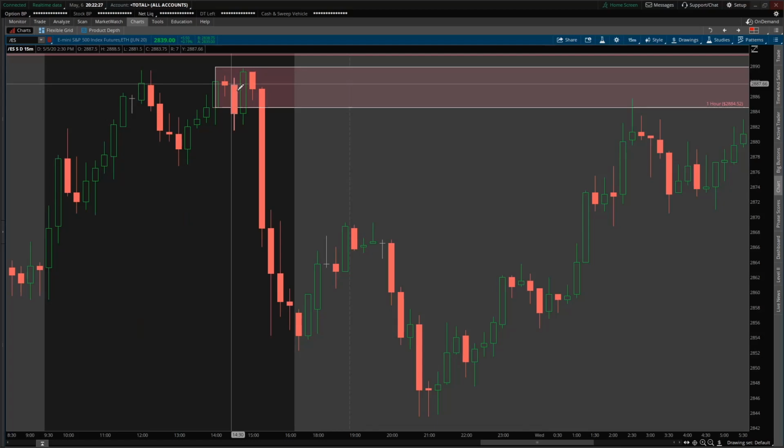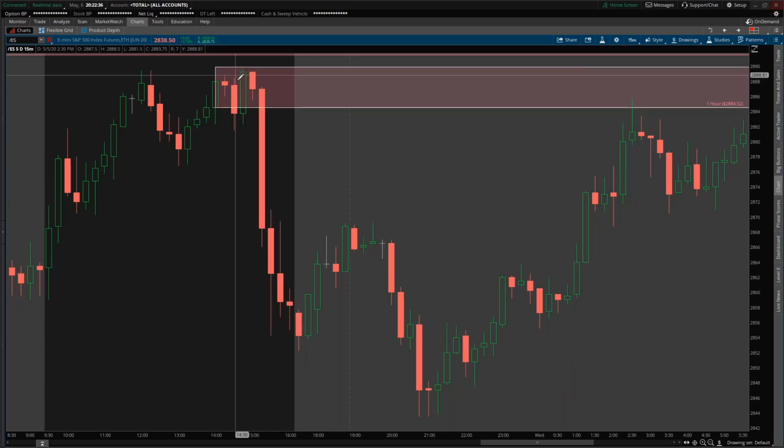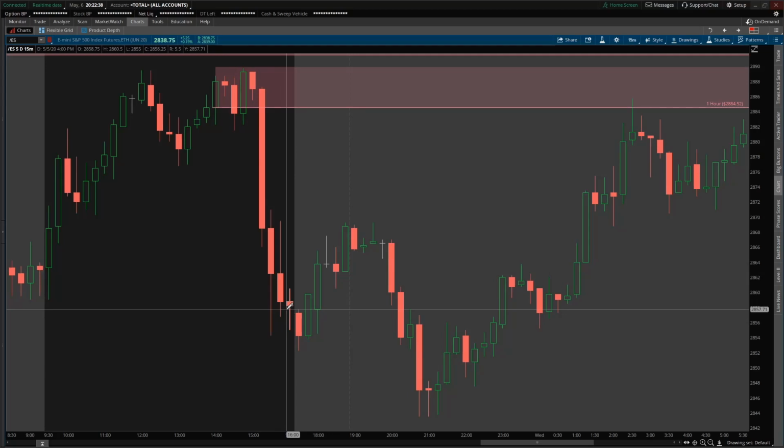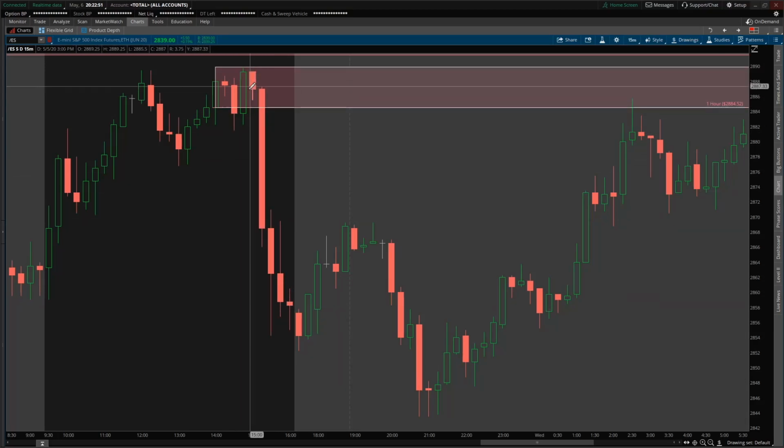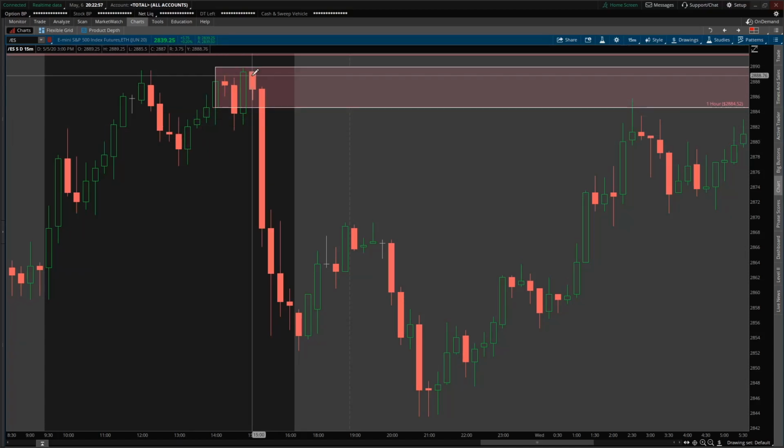And why we make this a supply imbalance, and how do I know it is a supply imbalance, is that this move to the downside is a 30-point move to the downside. It is an aggressive, vicious move which was caused from a supply imbalance, because that is what moves prices. No retail trader is going to move the S&P 500 future 30 points to the downside. What causes this is huge institutional selling activity, which outweighed the demand of the people buying, or the retail traders buying this to the upside.